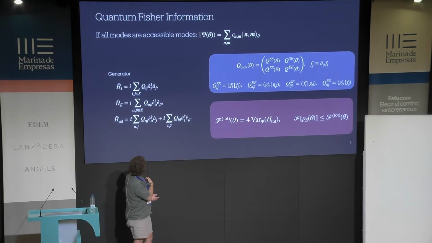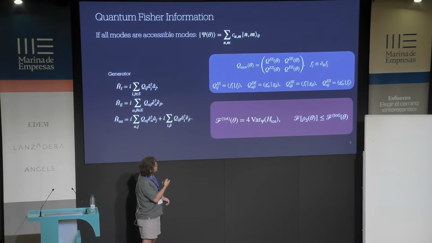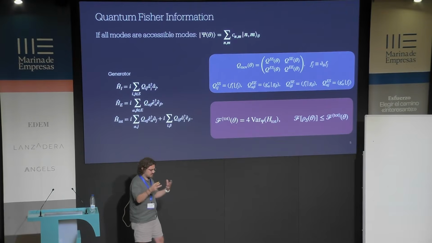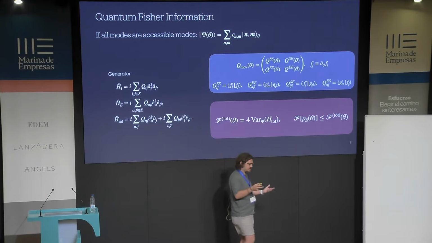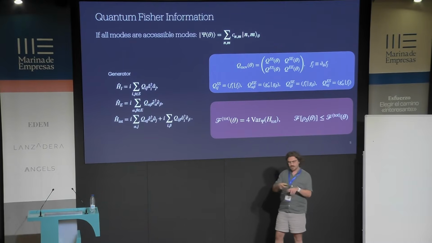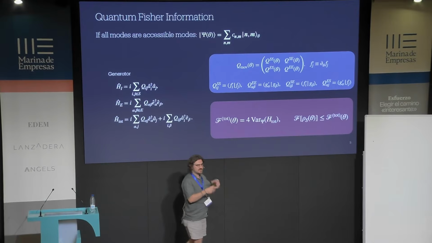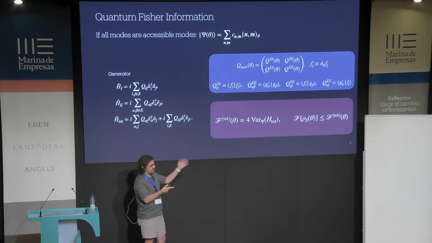You have these system modes that you can access, and then you have the environment you cannot access, and then you have the interaction between them. And the most important part is the elements of these functions, in this operator, where f prime means the derivative with respect to the mode functions, and then their overlaps within the environment, within the system, and with the interaction term between the environment and the system. Because once you take the derivative, this mode function doesn't live directly in your mode space. It lives in between the mode space that you have access to and the environment modes.